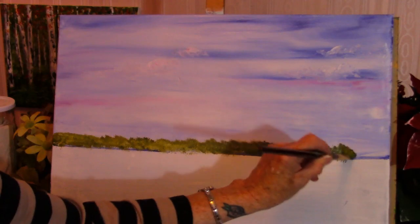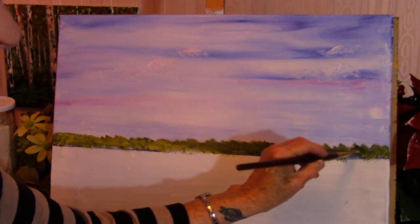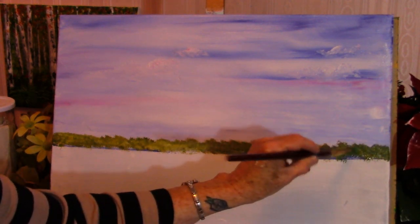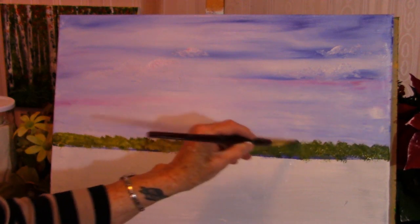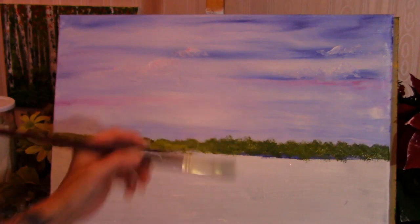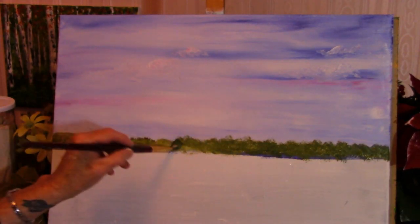It probably would have been a bit easier to put the trees on because that way now we've got to adjust the trees to the grass. But we'll be okay. So I'm thinking that might be enough there. We don't want it too high. I'm just going by the reference photos, helping me decide how big things should be, or what's the best way to go about it.